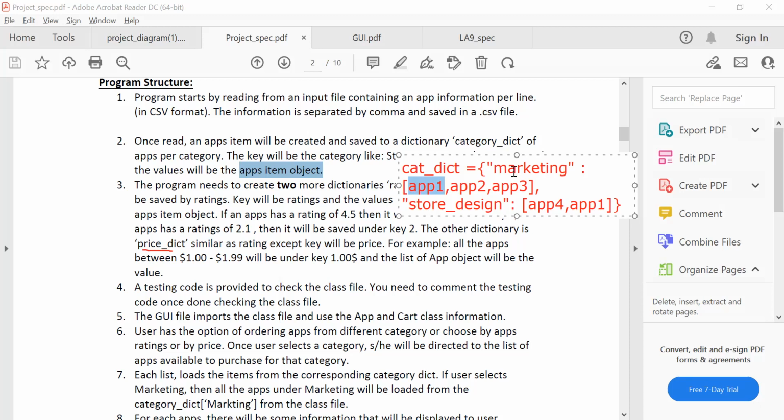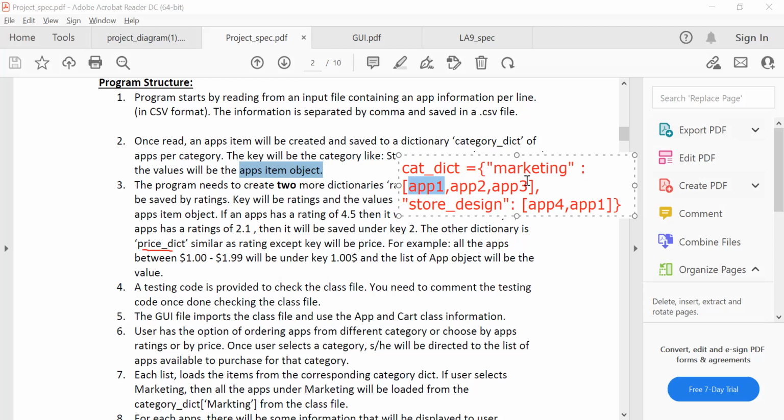You can only achieve what he's trying to achieve by using SQL or databases, but he's not having a database here. So he's trying to group the information according to the marketing category.